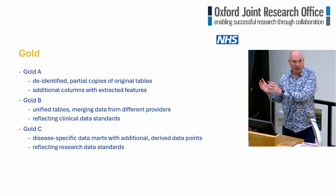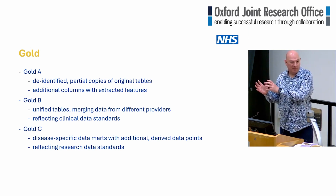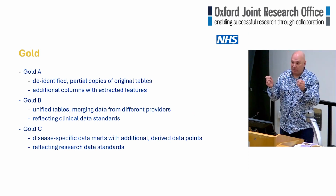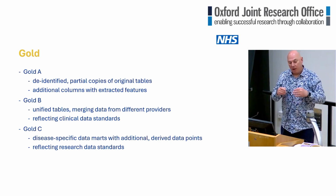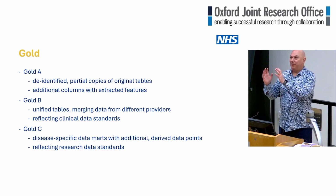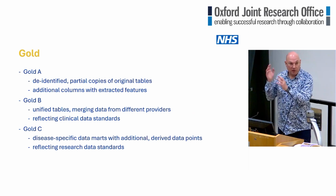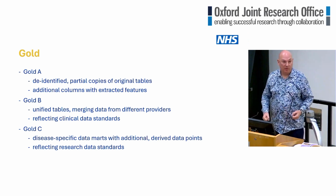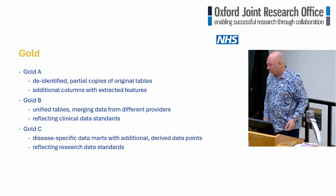So a nice example might be in cancer, date of diagnosis. There isn't a column that has date of diagnosis for a cancer, for a patient journey along a care pathway in cancer. That's a derived concept from data in pathology reports, but also MDT meetings and so on. But it would be useful to have that if you're part of the cancer research community. You would like to have these concepts together with their known derivation upfront. So we're building that, but we're building that hand in hand with the researchers, and that will be an ongoing process. If somebody needs a different model, they can have a different model.